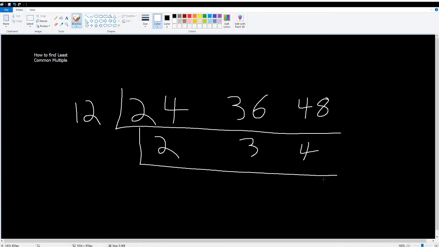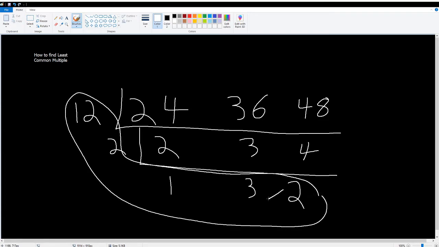And here it's going to be a little bit tricky because when we have three numbers, we only need to find a factor that two of the three have in common. Meaning if there isn't a factor that goes into all three numbers, we check for a factor that goes into two numbers. So 2 goes into both 2 and 4, so you put down 2. Then 2, 1, and 3 just comes down for the ride. 2 goes into 4 2 times. So our LCM is going to be this, okay?